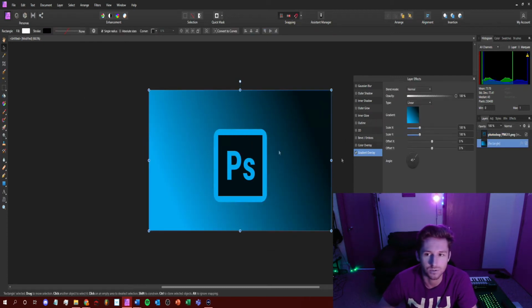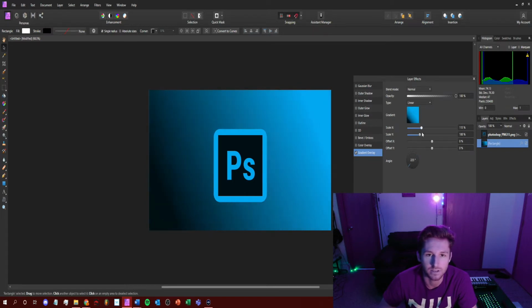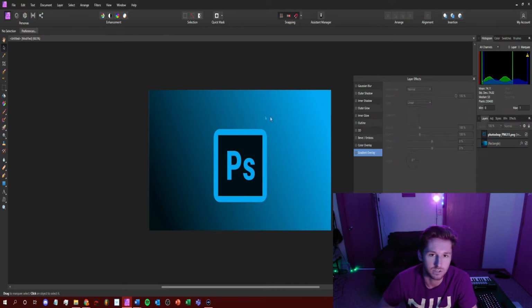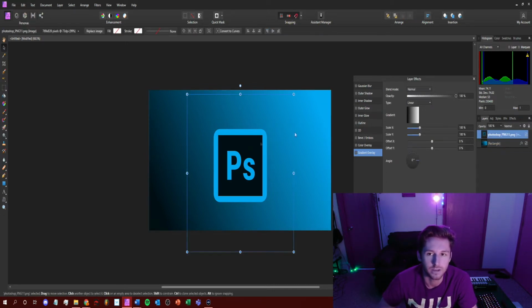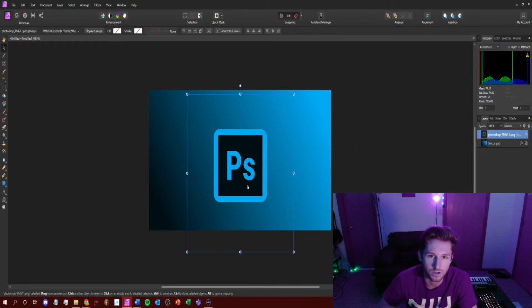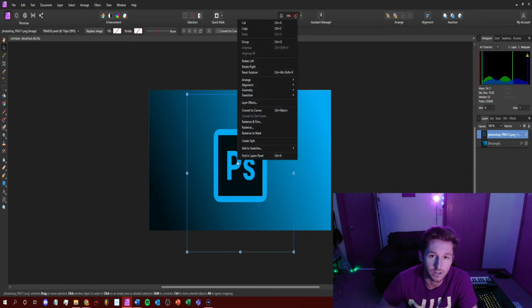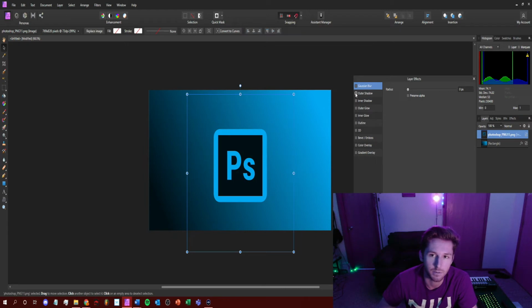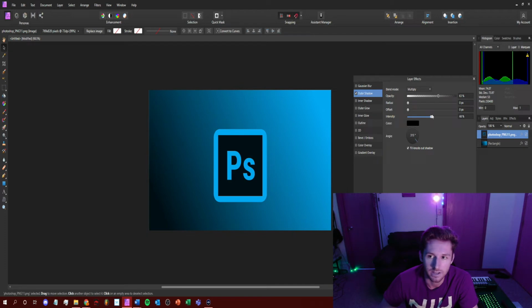And then I think I'm gonna switch the side, and then you can use any of these to kind of make the gradient look a little bit more clean. I like to have it just be a little bit of a shadow, and then you can do a drop shadow on this. So just to get the layer effects to show up, you just click on whichever layer you want it to be on. As you can see, it shows on the right side here. Then you right click on it, and then you go to layer effects, and then I'm gonna do an outer shadow. I'm gonna turn the opacity a little bit up, intensity up to about 50, and then the radius I'm gonna turn up. As you can see, it makes it pop out a little bit more.